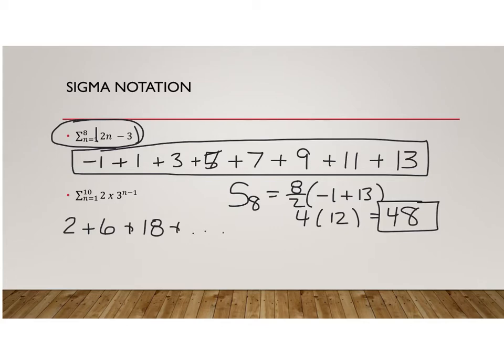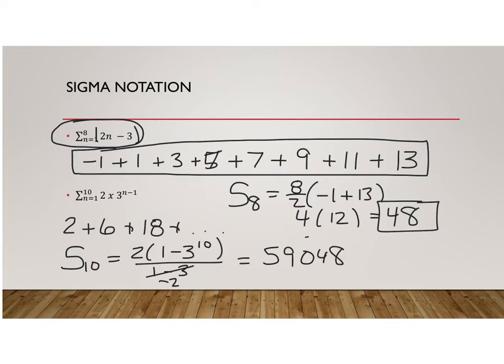And we would see that this is a geometric series with a ratio of 3 and a first term of 2. There are 10 terms, so to find the sum of these first 10, it would be the first term times 1 minus 3 to the 10th power, all over 1 minus 3. You can see the bottom gives you negative 2. We could then just do 1 minus 3 to the 10th. We could multiply by 2, and we could divide by negative 2. And that gives us a sum of 59,048. So sigma notation is a quick and easy way of writing out a sum of numbers or a series.